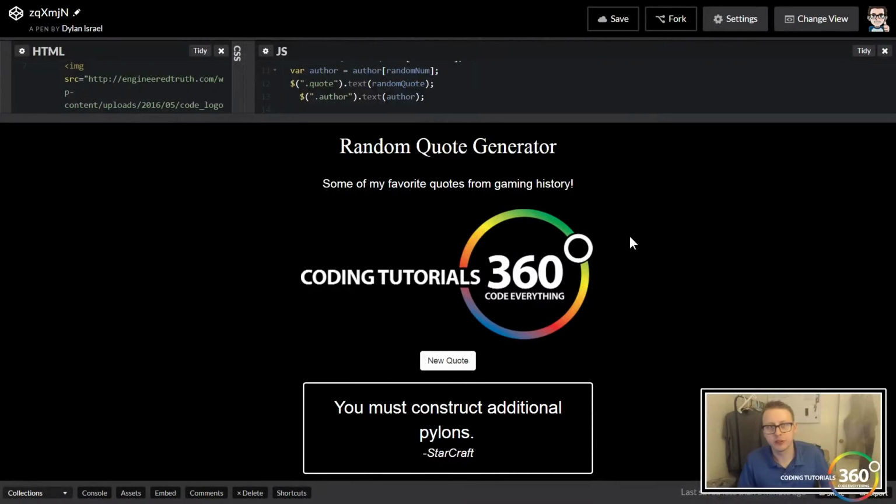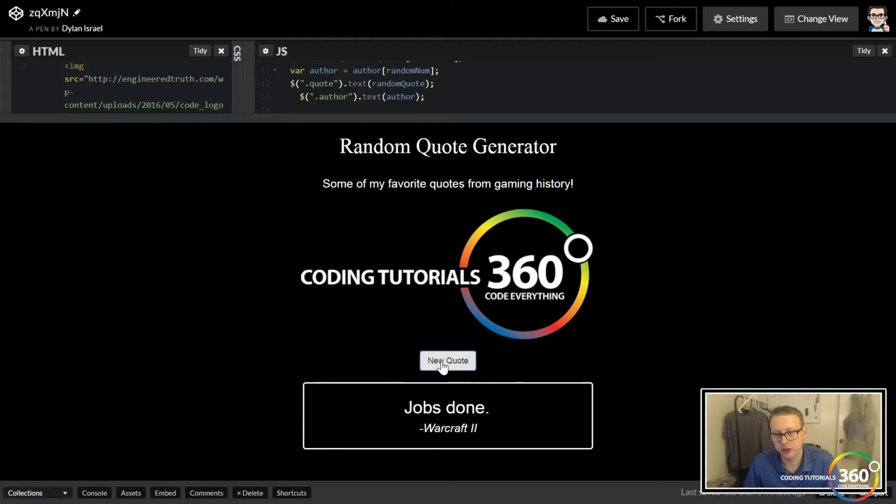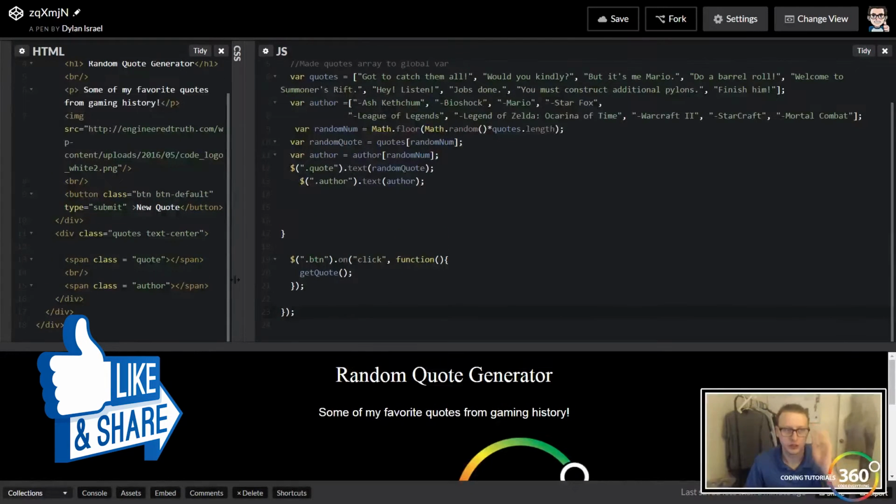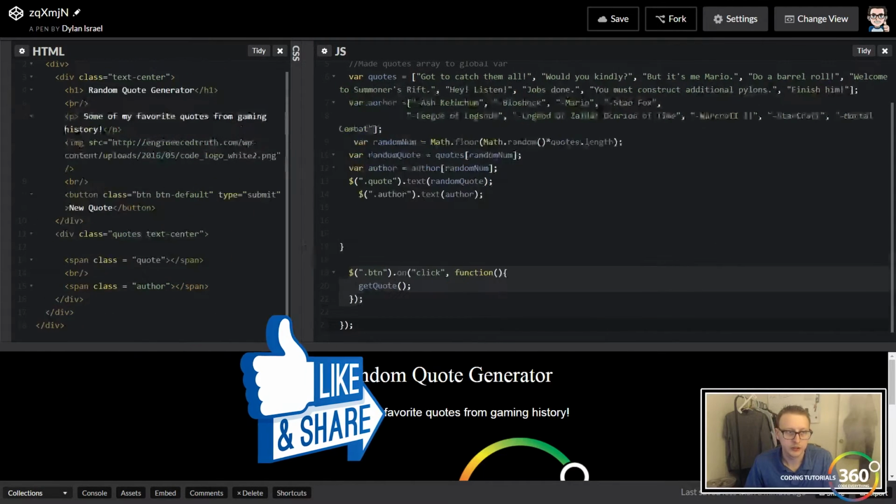Alright guys, so last time I forgot to put a tweet out button, so we're going to go ahead and do that right now. Just to remind you of the random quote generator, we're generating a random quote, and we then want to tweet this out. So there's a few changes we have to make to our code. The first thing I wanted to do was create a tweet button. So let's go ahead and do that.